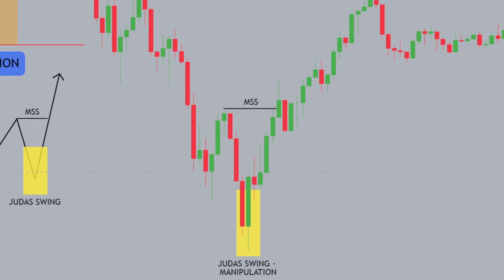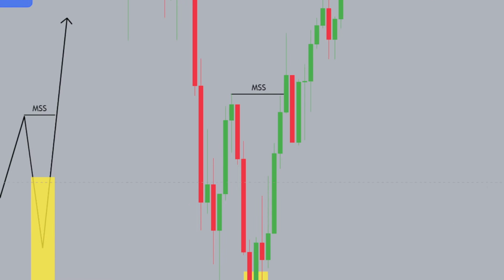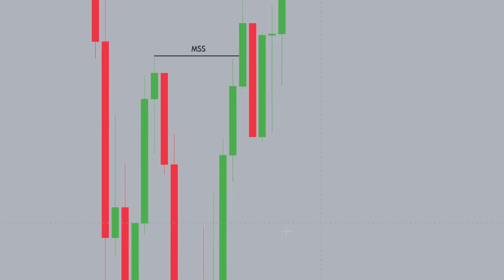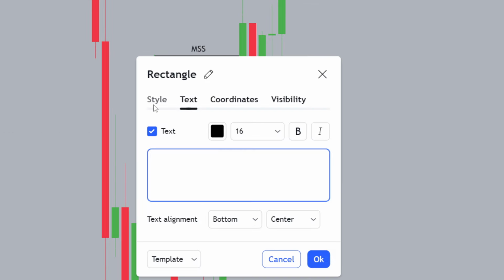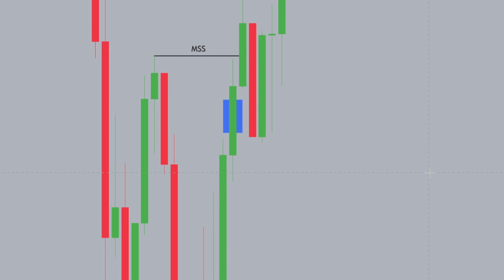From here, the next thing to understand is that our job is to key off a fair value gap in this region. So where is the closest fair value gap? Well, the fair value gap is marked just here. I'm quite conservative when it comes to my entry models. I understand there's a fair value gap below, but I'm a type of trader who likes to get in and out. So if I can catch the nearest fair value gap and catch a 1 to 1.5, a 1 to 2, 1 to 3, etc., I'm happy to do that.